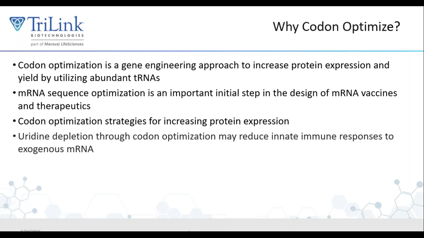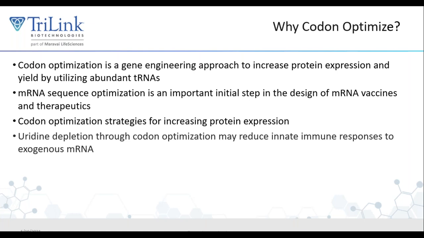It's important to note that this step should be done prior to finalizing a sequence. This is one of the initial steps in sequence design that should be done on the front end of your experiments. You don't want to get all the way downstream where you have manufactured your mRNA, you've done your IVT, your purifications, your transfections, and you're realizing that you're not seeing any protein. And when you look back, you're realizing you're not using an optimized sequence. So it's really important to do this legwork at the front end of your project so you don't get all the way to the end and realize that you've made a mistake and you have to change your sequence multiple times and rerun all the way through that material again.